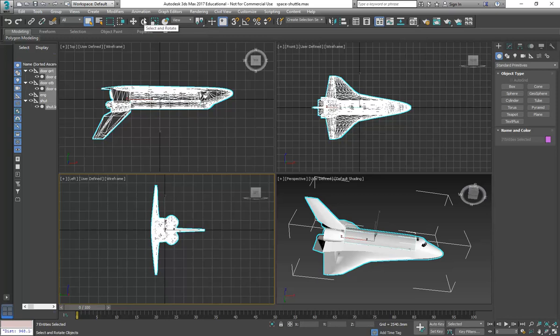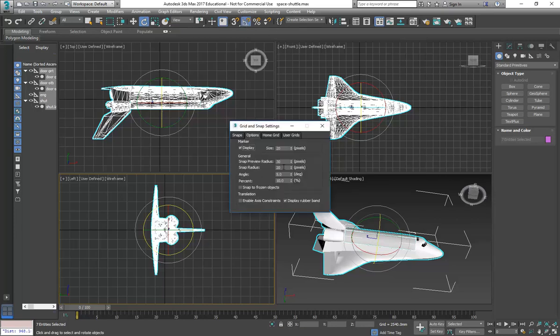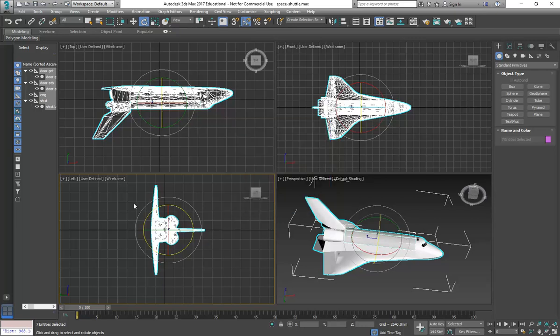So we've looked at scale. You've then got rotate next to that. And here, I'm going to turn on angle snap. And then I'll right click just so that you can see the settings. And there you can see that the angle setting is 5 degrees. So I'll close that. And in the left viewport, I'm going to right click just to make sure it's active. It already was because it had the yellow border, but just to make sure that you know that.